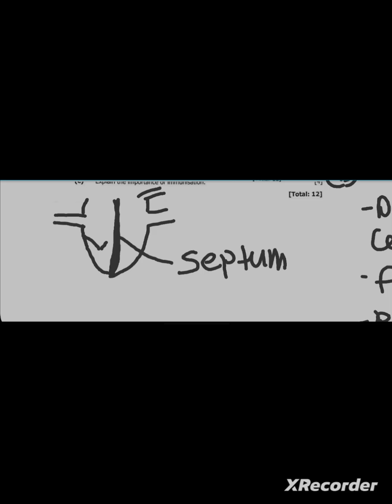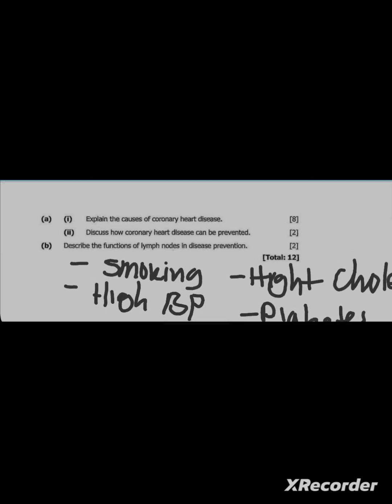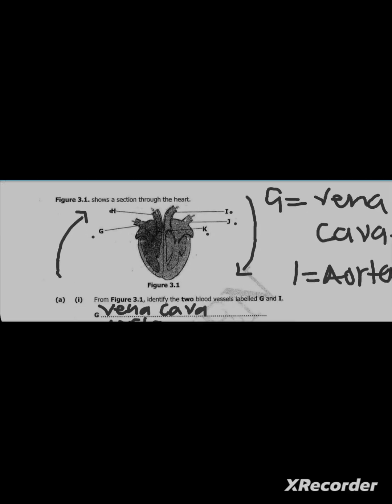It is called what? Septum. Okay. So maybe let me just go back to the diagram, so that we just use the same diagram. Okay, so I've got this diagram. What I was trying to say is we have got this muscular layer, this part. This part is called the septum. Okay, septum.